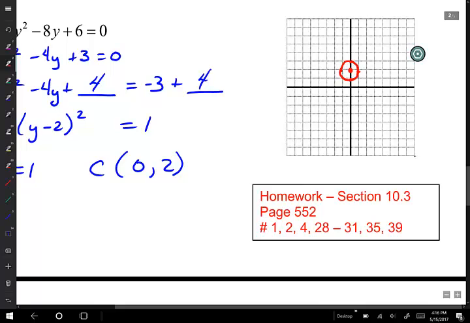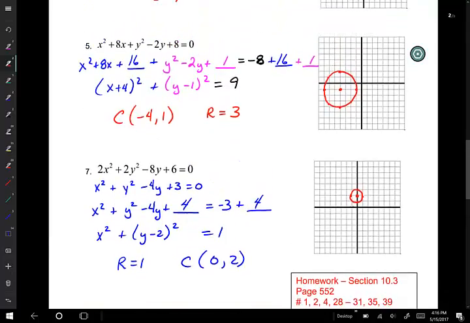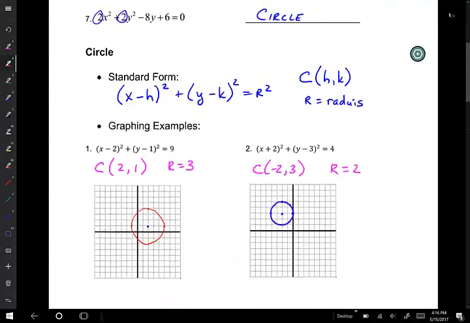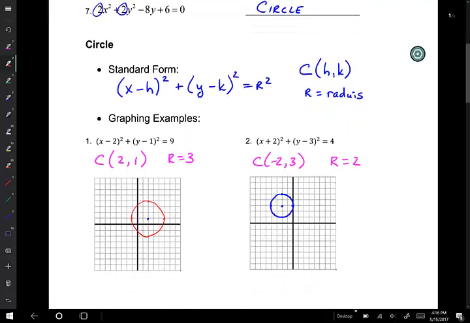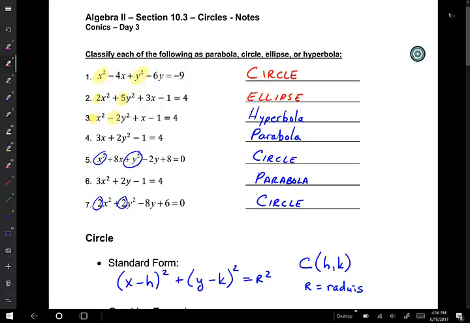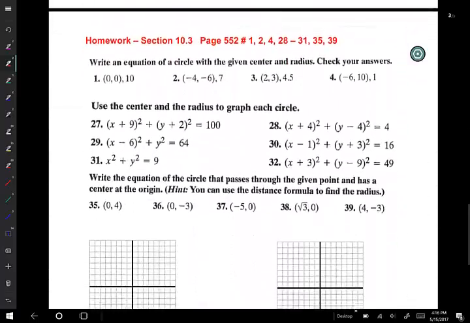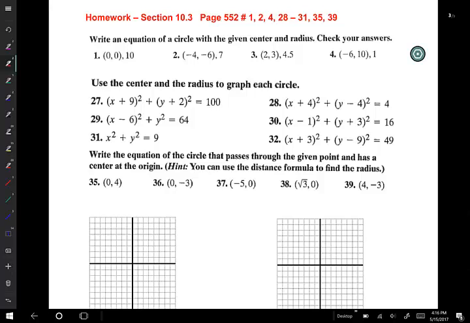So here we have examples of how to complete the square with 2 different variables at the same time, and also how to identify the standard form of a circle. Reminder that we need to continue to review so we can classify our conics based just on the standard form of the problems. I've placed the examples down here at the bottom. I'd suggest you maybe use the graphs when you're doing this.